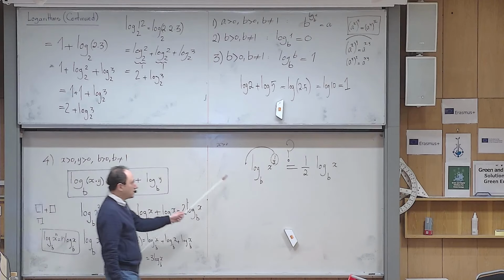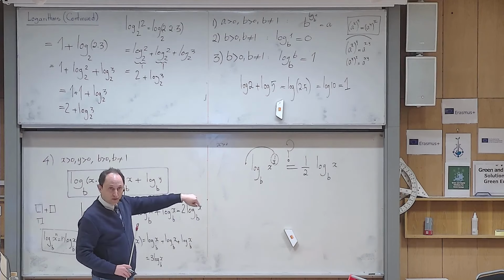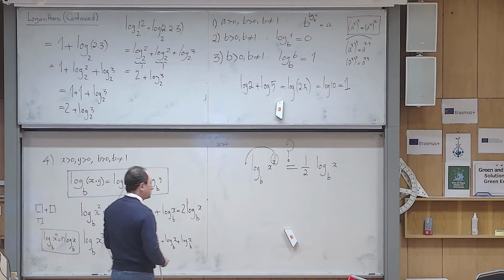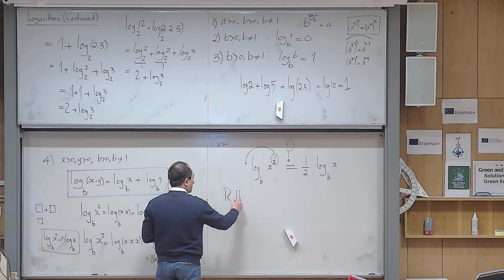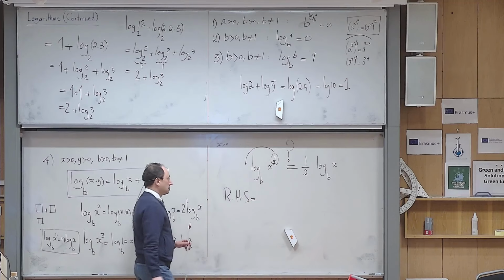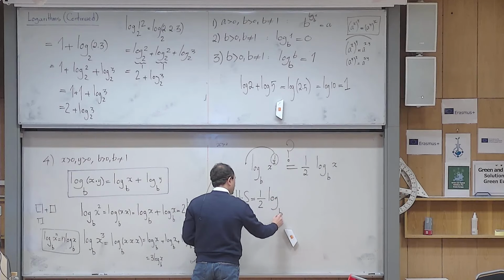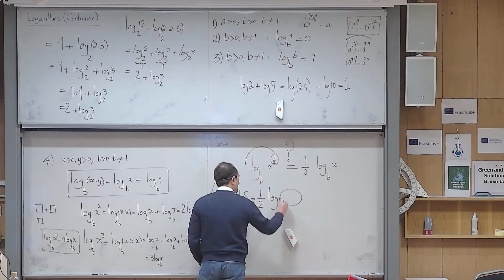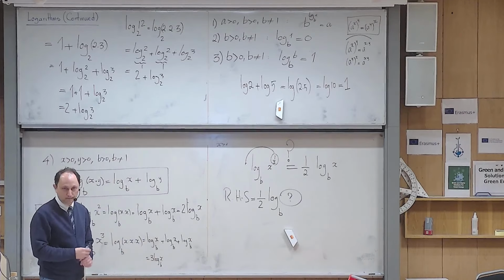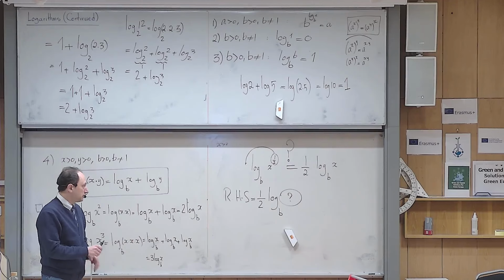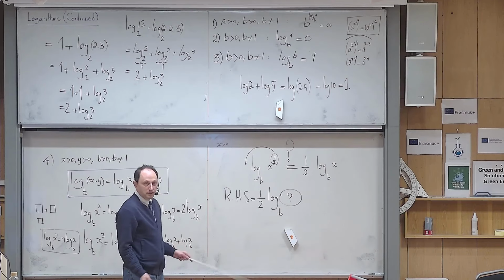But in this direction, for this fractional power, I don't know what to do. But still I can go the other direction. Can you help me to write that? So here, my advice to you is to write from the right hand side. And I will write the 1/2 here for you, and I write also the log here for you. But I am waiting for you to fill up here in a way that it becomes useful for the purpose of solving this problem. You know that this is x, but if I write x, there is no progress. I have to do something.